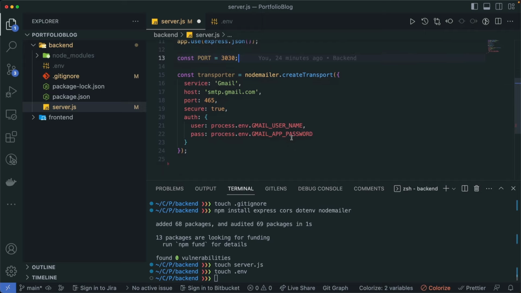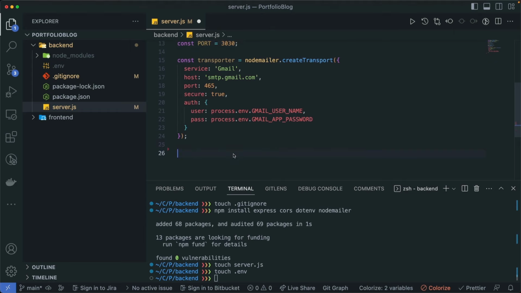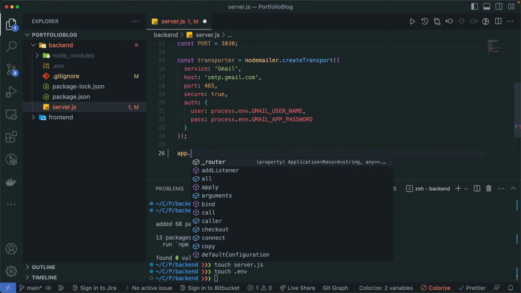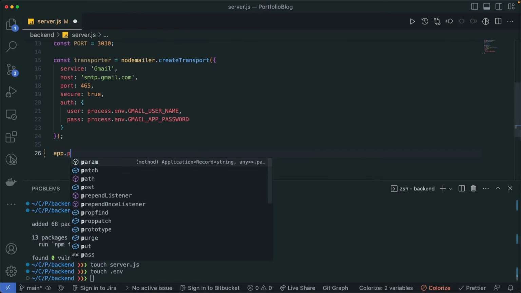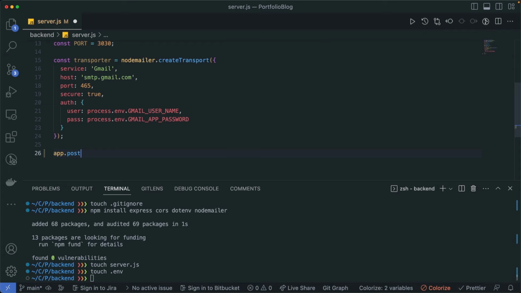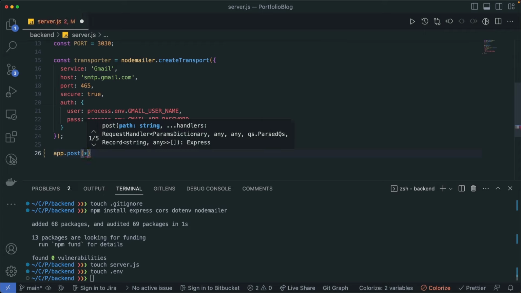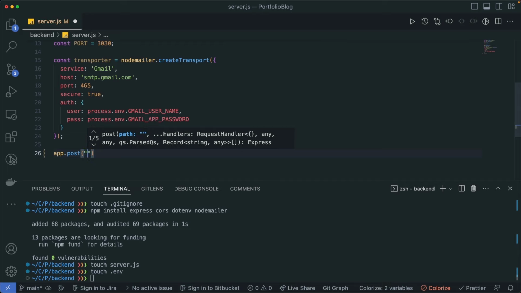The next thing is we are going to implement the actual API. So I'll create a new post method because, as I mentioned, this will be using the post method. So .post, and I'll name our API. Let's name it API, and then I'll give it send mail.